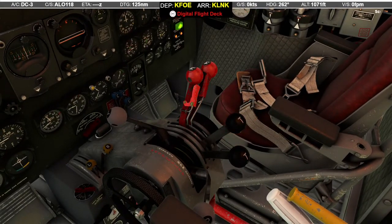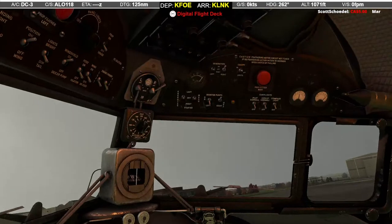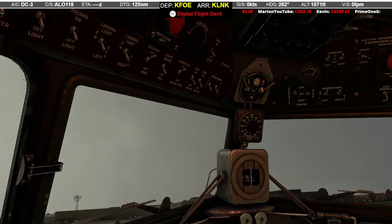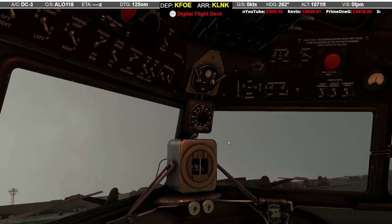All right, we're going to come down. We're going to go mixture auto rich. Again, propeller fully forward. Crack the throttle to about the same point. Ignition on both, generators on, boost pumps on, energizing on the left. Wait for that steady sound off of the flywheel, which is what we're spinning up, and that flywheel, when we engage it, is going to be what spins the engine around for a start. And there we go, hit the prime. Let that go.